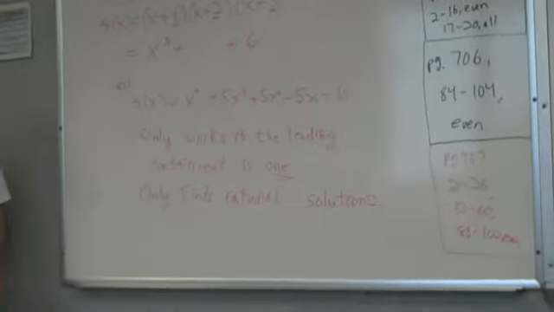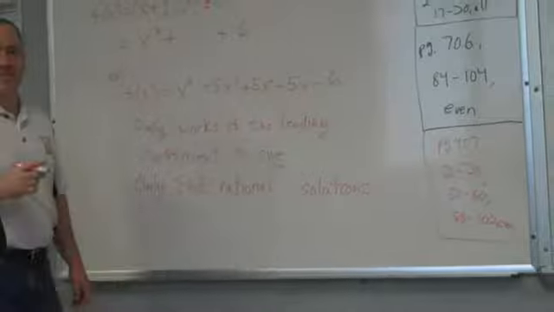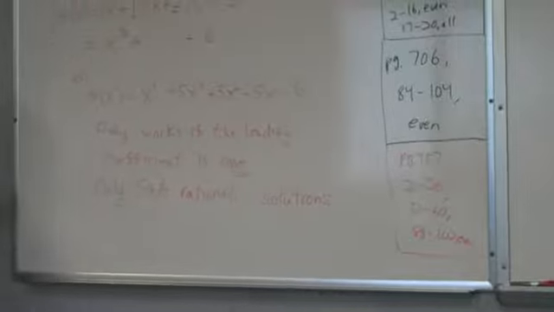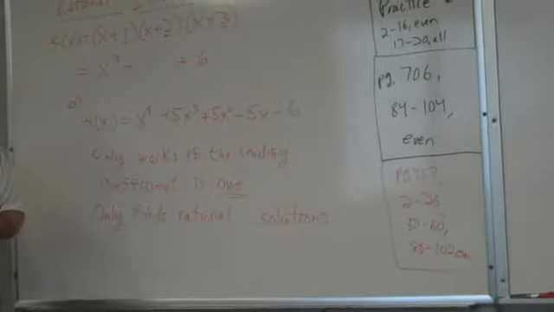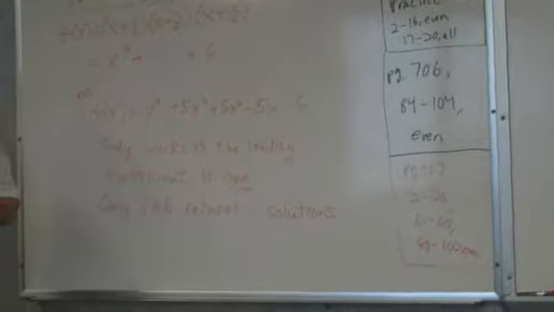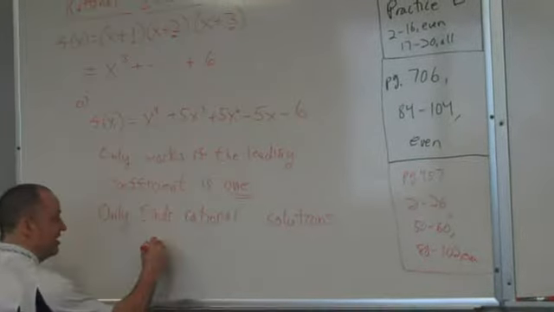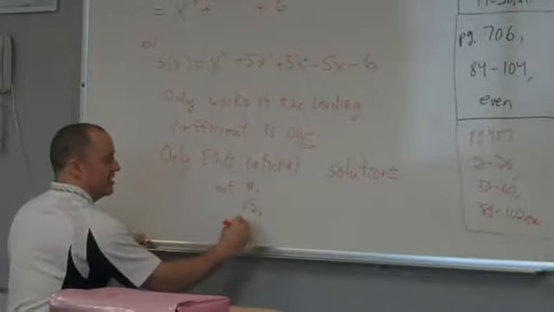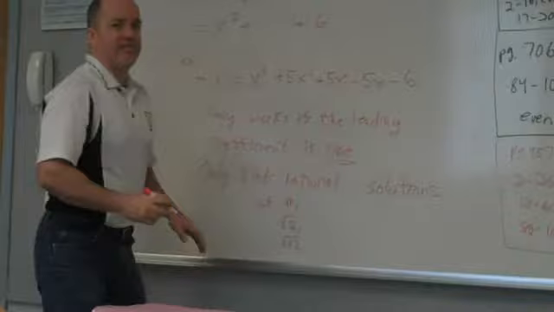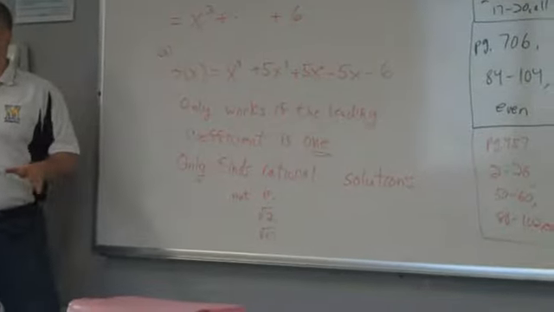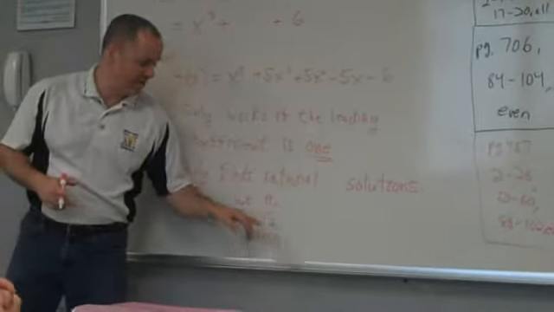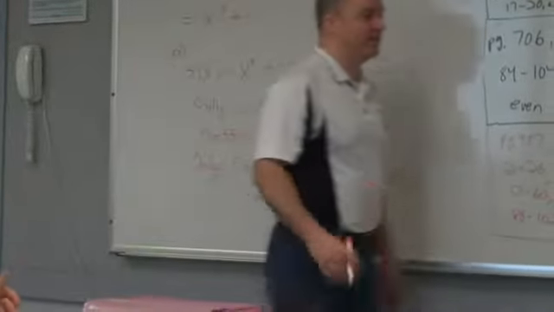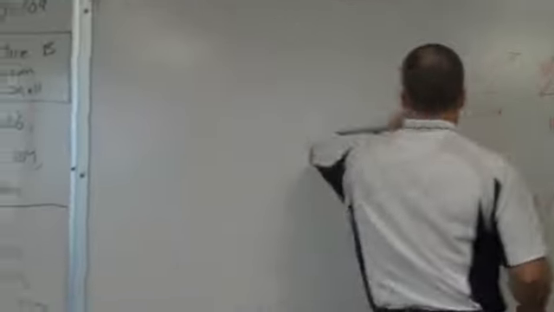What does rational mean in this case? It's got to be real. That's one thing a rational number has to be. It has to be real. Only works for real solutions. Rational means also it can be made into a fraction. So that means it's not pi, it's not the square root of 2, it's not the square root of 17. This only finds rational solutions. If this polynomial has an answer like square root of 2, square root of 17, or pi, this trick will not find it. So you're out of luck on that one. But this is a good start.